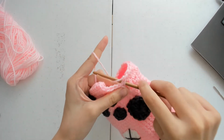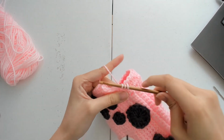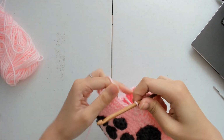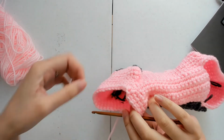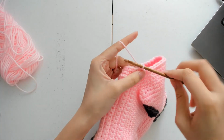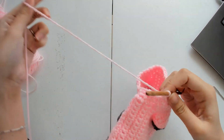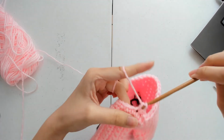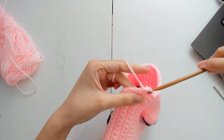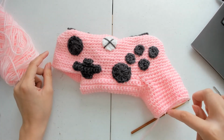So go ahead and insert your hook, yarn over, pull through, insert your hook, yarn over, pull through, and you should have 3, yarn over, pull through all 3. And we're going to do the same thing once when we get to this other end. So we just got done with row 3. We're going to chain up, and then from here we're going to do a single crochet once in every loop that we have, going all the way around, and we're going to do this until we have 11 rows in total. Once we made it to this portion, we have rows 1 through 11 right here.